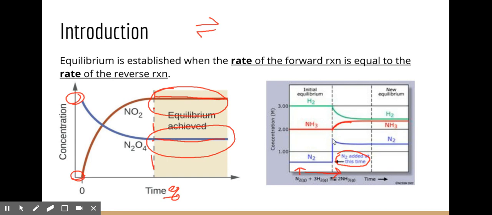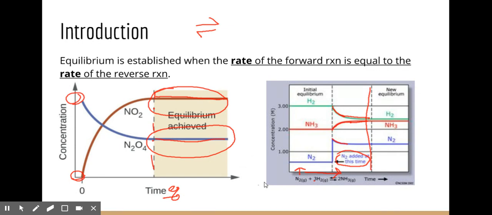So you see right here how that N2 is decreasing again. This H2 is also decreasing. And the reason why this is steeper than this one is because there's 3 H2s for every 1 N2. This system is going to change, increasing and decreasing over time, until a new equilibrium is established. So this line right here, where you see them flatline once again, that's the new equilibrium that's established after we've applied a Le Chatelier concept where we stressed the system.